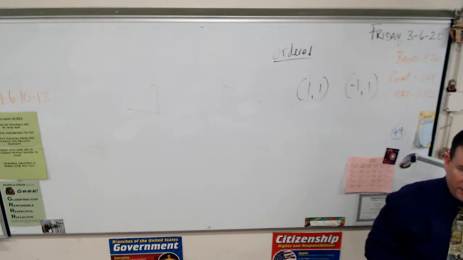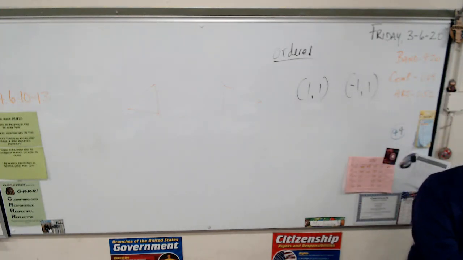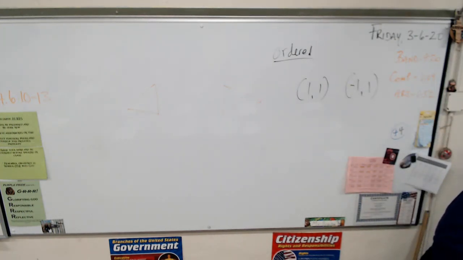Let me say it again. They were able to draw the red trapezoid simply by doing this. Put your hand over the right side of that graph. Pretend you're just a blue trapezoid. You would be able to draw that exact same trapezoid on the right side of the y-axis by simply taking the coordinates for the blue one and multiplying all the x's by negative 1, connect those points, and you got the same trapezoid. Does that make sense?